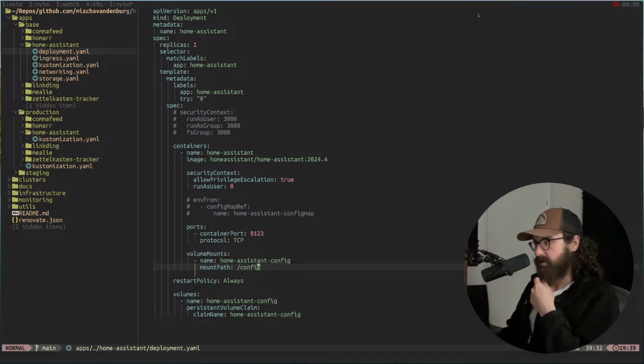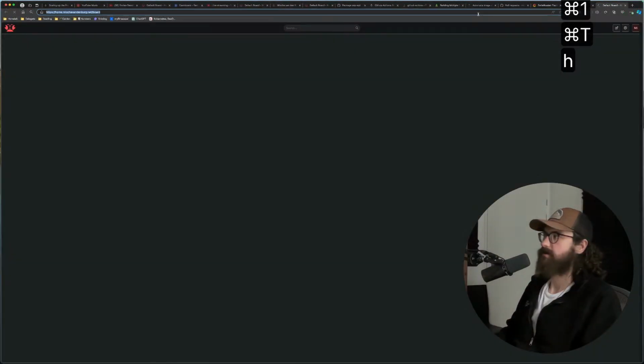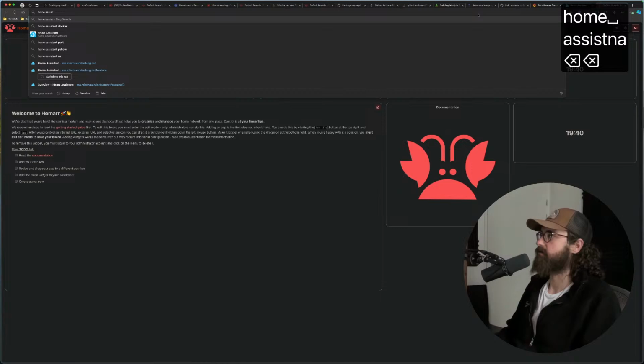Oh, maybe it's because I am mounting an empty file to config. Let's see, Home Assistant Docker.